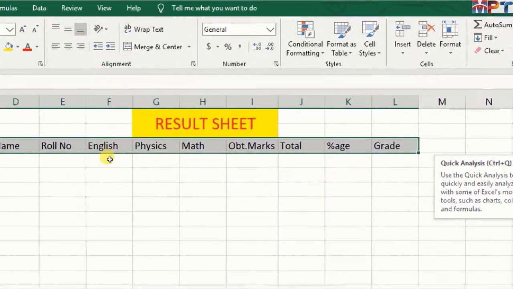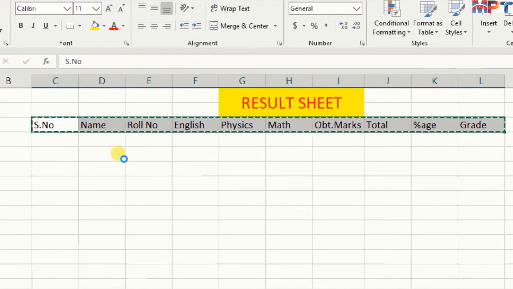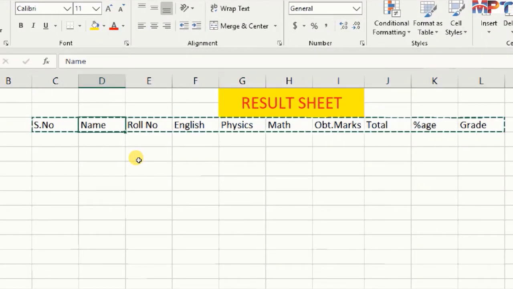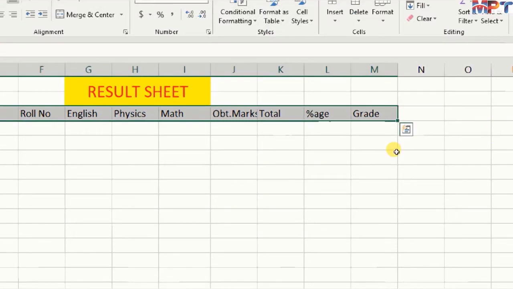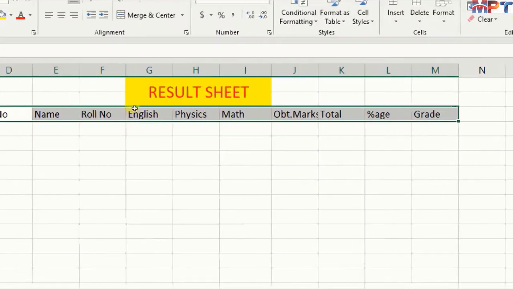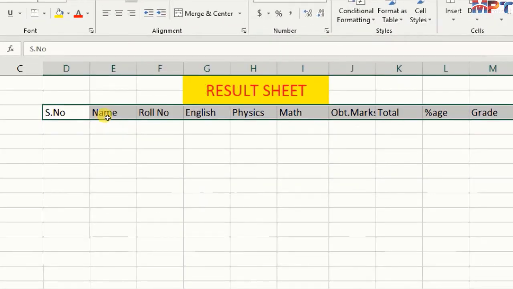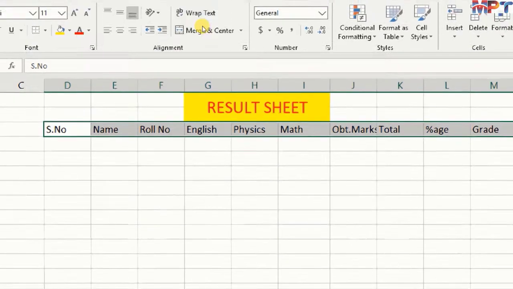Just copy it and paste here. Both parts are equal on a center, and if you want to center it, you can also center it.